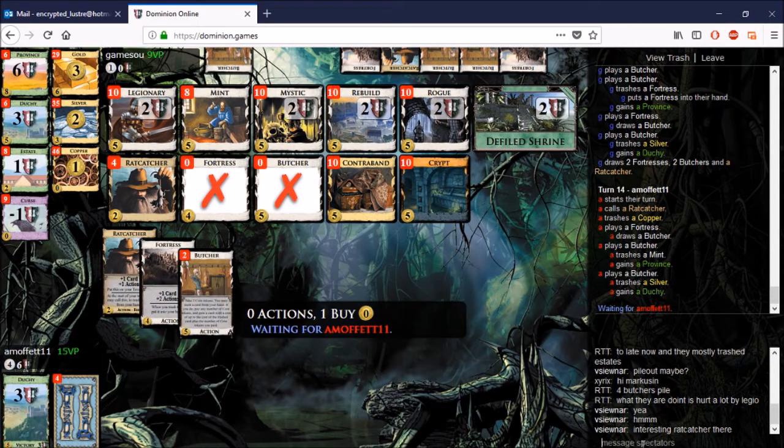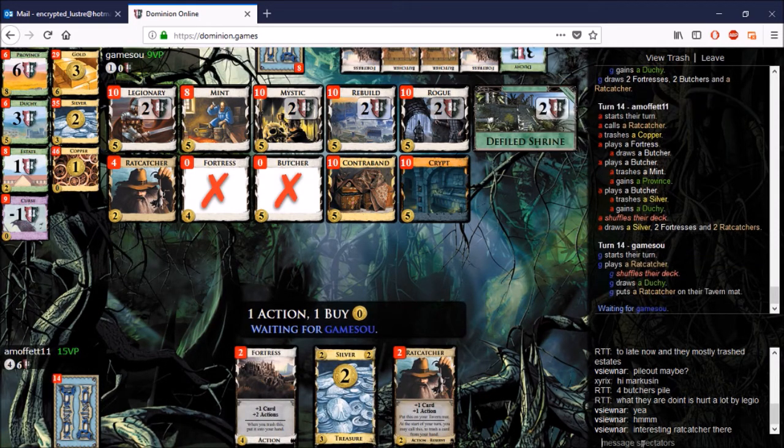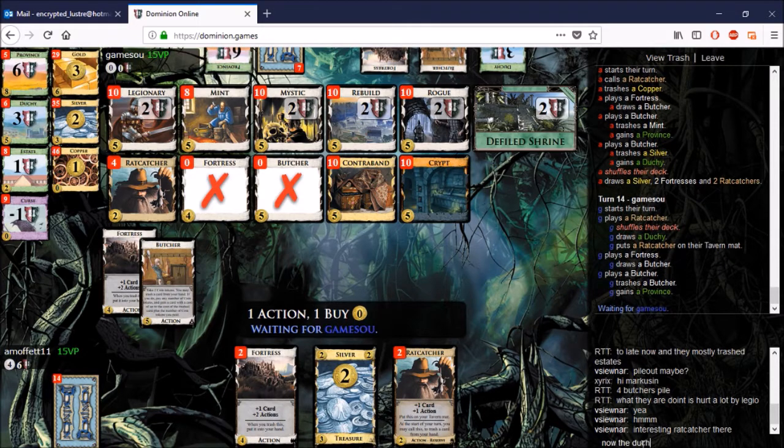So mint gets turned into a province and a silver gets turned into a duchy. Here we are at 6 provinces in the pile. But that can evaporate very, very quickly with the number of butchers in both these players' decks. So, fortress, and here comes the first butcher for gamesou.